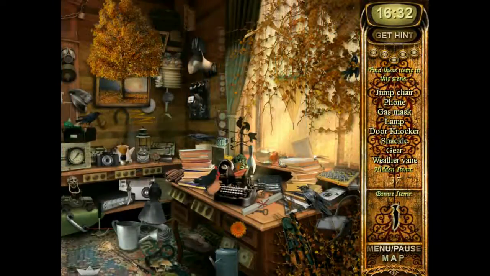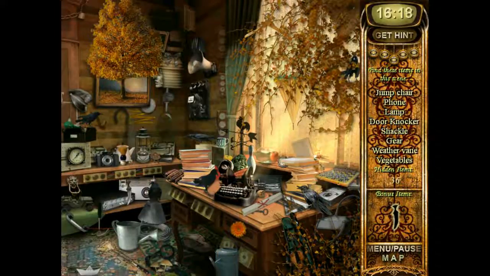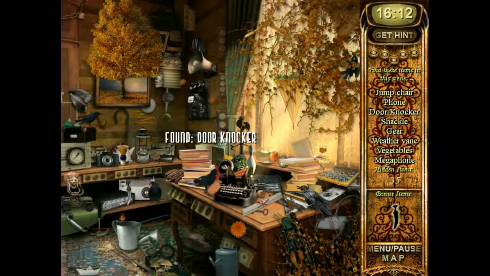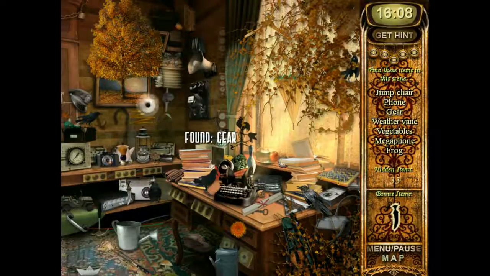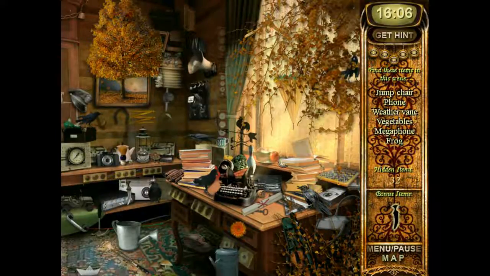Autumn. Jump chair? What the hell is a jump chair? I don't see any kind of chair. Forget it. You know what? Let's do it. Phone. Gas mask. Finally. Lamp. Right there. That is a lamp. I don't know what you're doing to me. That's also a lamp, but mine was a lamp too. Shackle. Gear. Right there. I thought that was a saw blade last time.